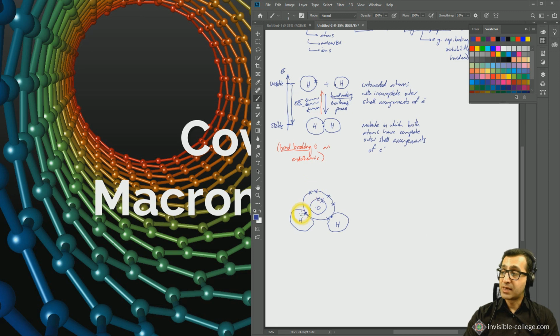And the oxygen atom similarly has now 8 electrons in total in the second shell, which is the maximum number of electrons that the second shell can occupy. And so the water molecule now has all of the atoms participating in it with filled outer shell arrangements of electrons. And so covalent chemical bonding is, again, bonding between atoms that happens in order that those atoms can achieve a more stable arrangement of electrons.